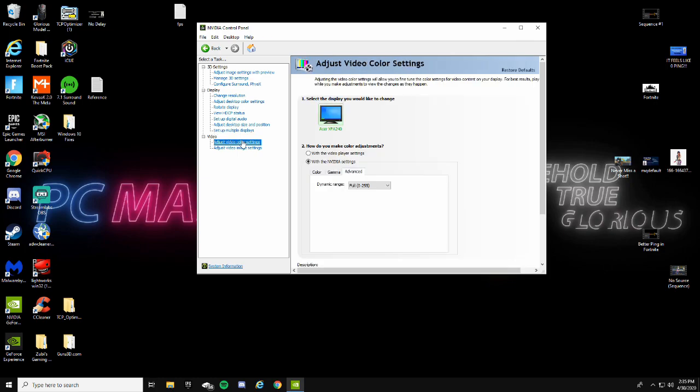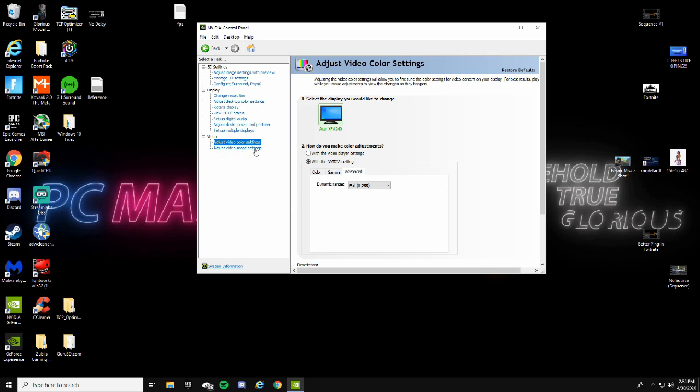So adjust video color settings. Let's see. It will probably automatically be up here, and you just want to click on with the Nvidia settings, and then go to advanced, and you want to click this, and it will be limited, but you want it to be 255.